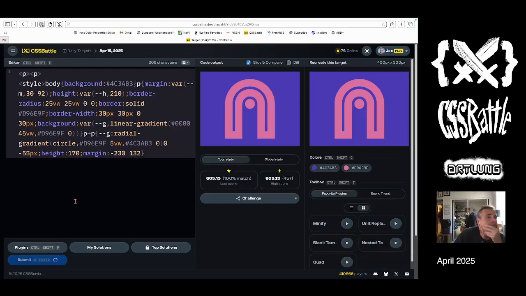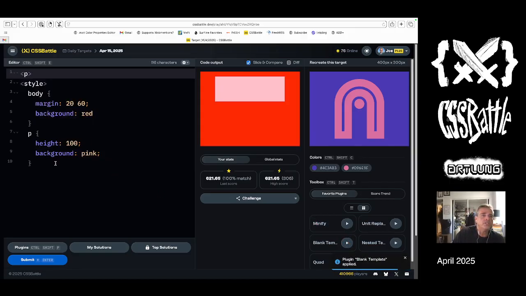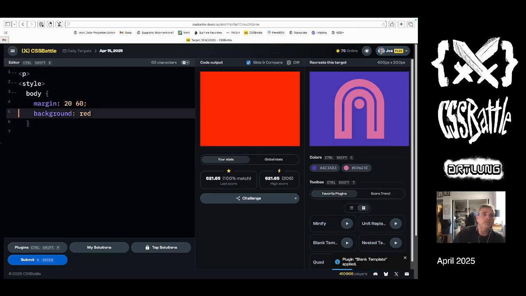Many choices for one like this. You're not under an obligation to do a border, and not under an obligation to do a border radius. You could do this with individual radial gradients, right? That is a complete option. I'm not going to do that fully, but I'm going to do the blank template and just show you that. So let's see what that looks like.